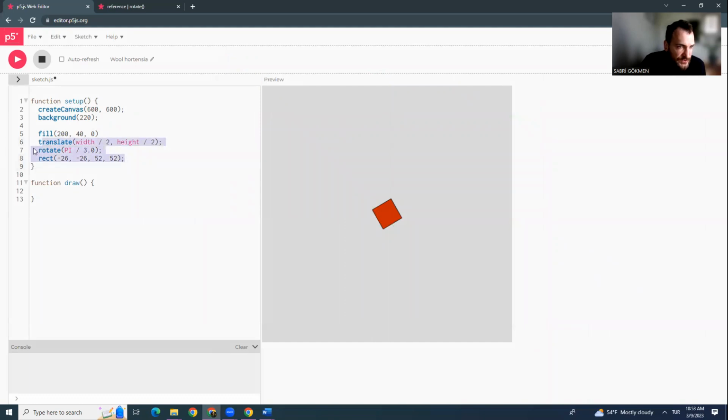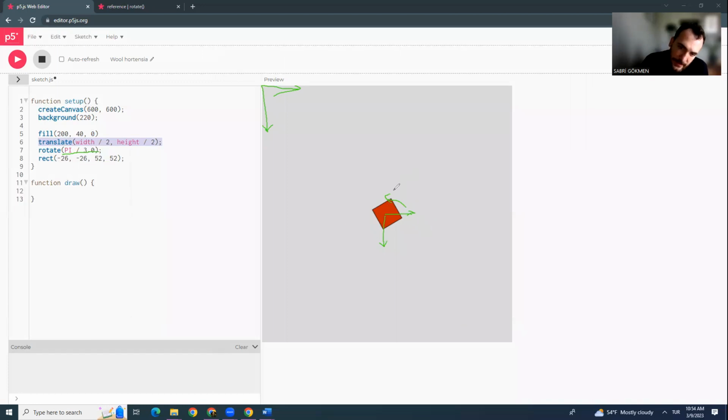Basically, this allows me to do a bunch of things. It allows me to control the origin, control the plane, the canvas plane where we can draw. Because, for instance, rotate actually rotates the canvas origin. So imagine that we have two vectors going up and down like this, right? When I translate it, those vectors are translated here to the middle of the canvas. And then after rotate, this gets rotated in the positive or negative direction, right? So pi divided by 3 means, since pi is 180 degrees, this rotates it 60 degrees. So it's a 60-degree rotation.